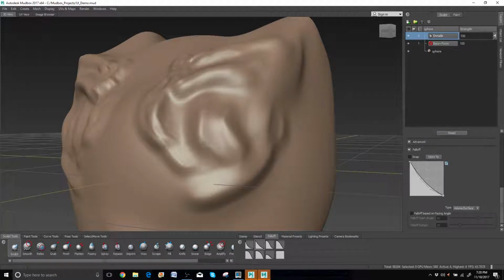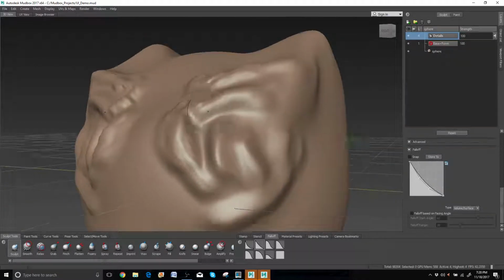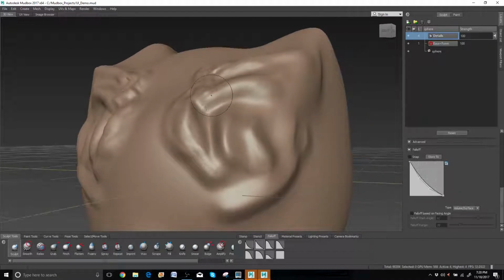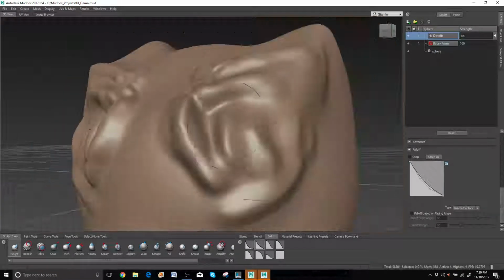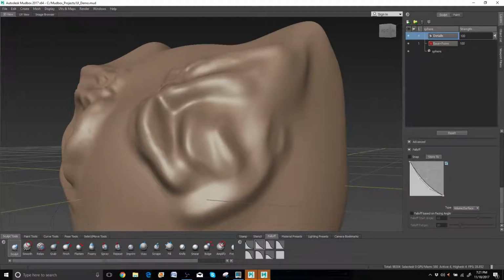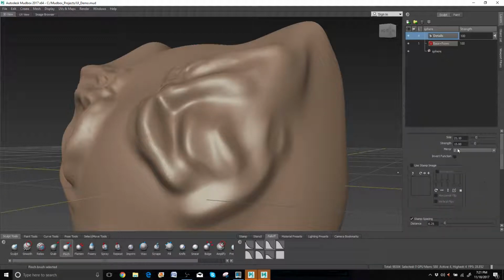Okay, so now I'm starting to get some rises here, so I can kind of demo how the pinch will work. I'm not going for any kind of base shape, guys, so there is no art that I'm trying to create here. I'm just showing you how the tools work. Okay, so what I want to do is show how the pinch tool works. So same kind of settings, size, strength.